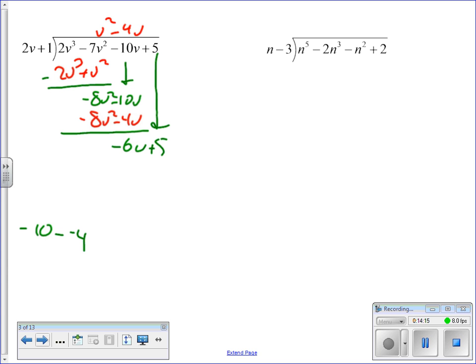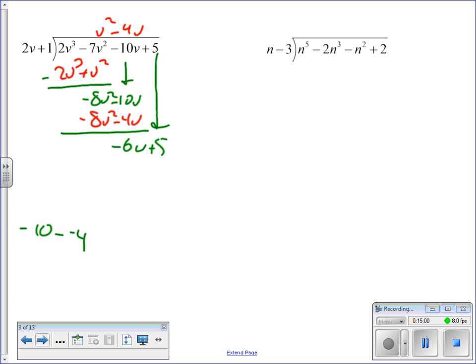Don't be afraid. I've done this so long that for me it's not that hard, but I still write it off to the side like this. It's easy to get screwed up when you're subtracting negatives. Write the problem off to the side and do it there. Not a big deal. Pull out your calculator. Negative 10 minus negative 4, that's negative 6. I'm fine with that. You're allowed to use calculators in this class. Please feel free to use them to do simple stuff like this if you're not sure. You have the tools, use them. I cannot stress that enough.